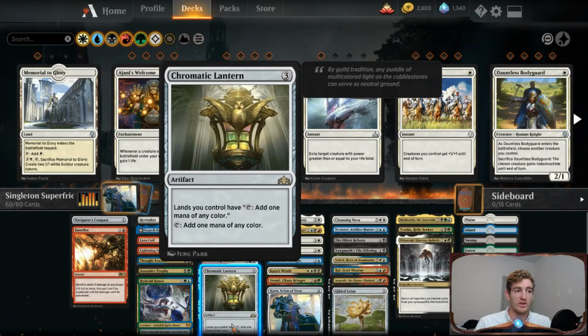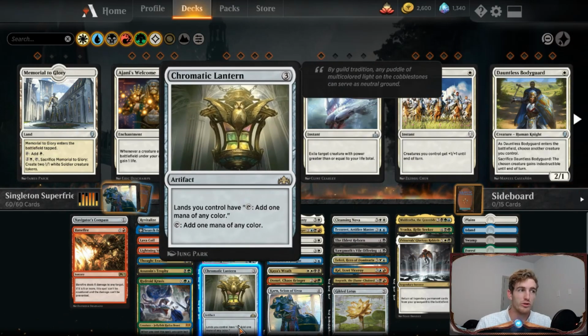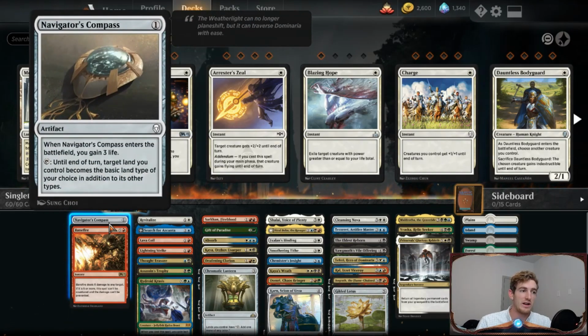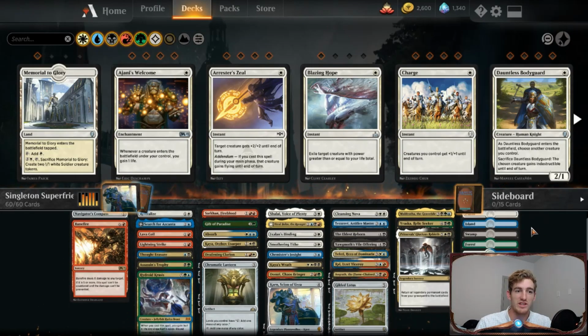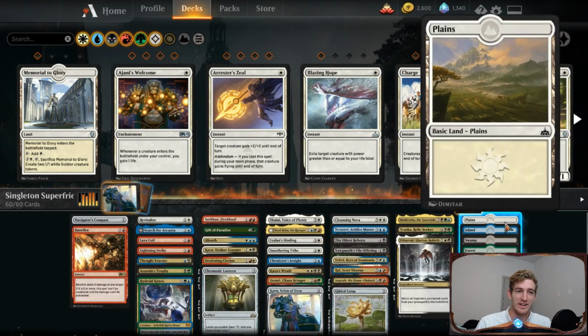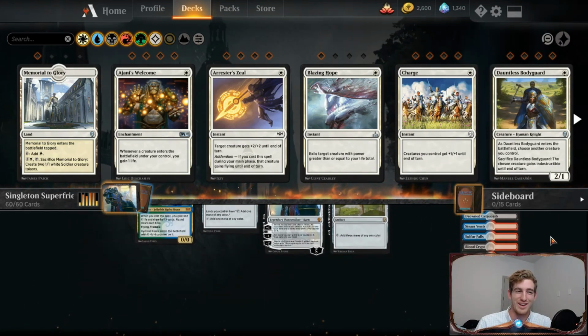So we are running Chromatic Lantern because it's 5 colors, because we want to get all our Planeswalkers in here. This is very important to actually be able to play things, but because it's Singleton and we can't run multiple copies of this, we also are running Gift of Paradise and Navigator's Compass to help us fix our mana problem. And as you can see, our mana base is over here. We don't run a single duplicated copy of any cards, not even basic lands. So this is great. It's really awesome.